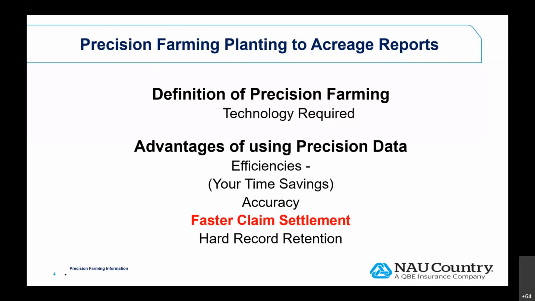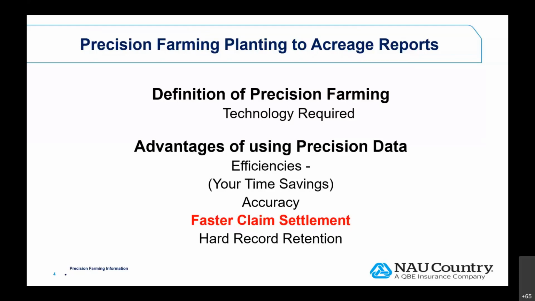Then one of the things that has been a predominant reason in central Nebraska when we started using this is faster claim service. The acreage report based off precision farming supersedes any FSA information or any other hired measurement service, as long as the insured says, yes, this is my data, and these are the acres that I farm. And so with the acreage report, with a production report, and with the calibration report, we can settle claims quickly, easily, and it works out fine.